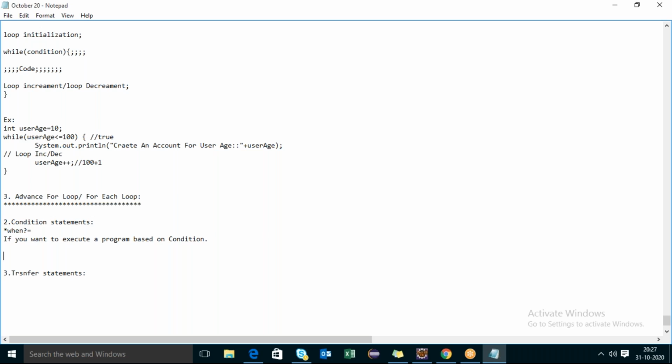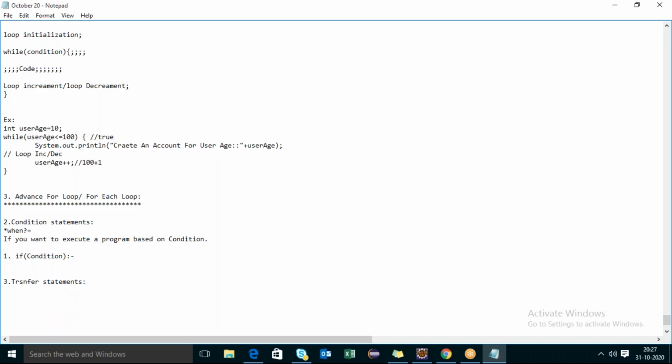In the conditional statements, the first one we have is the if condition type, just the keyword if, then parentheses, where you have to provide a condition. Based on the condition, your code will be executed, right?